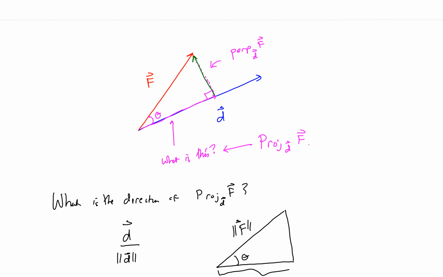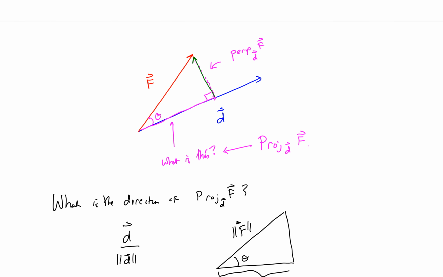So to recap, what we've just discovered is if I take the projection of the force vector onto the displacement vector, this is exactly the force dotted with the displacement over the displacement dotted with the displacement. Now this is a scalar, and then D. So that's quite a nice formula, and it's easy to calculate to figure out what is the projection of one vector onto another. And now we can also use this to get the perpendicular vector, because notice the projection plus the perpendicular is the original vector.